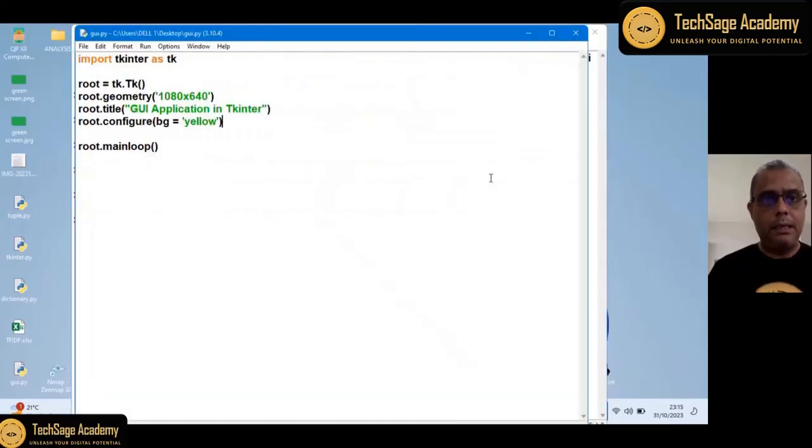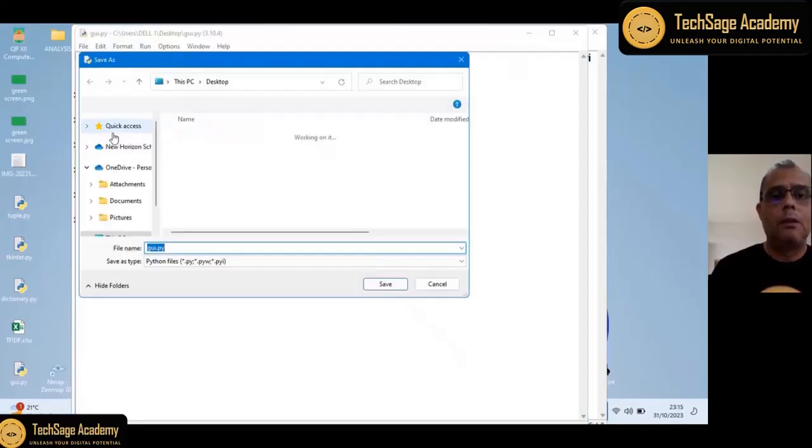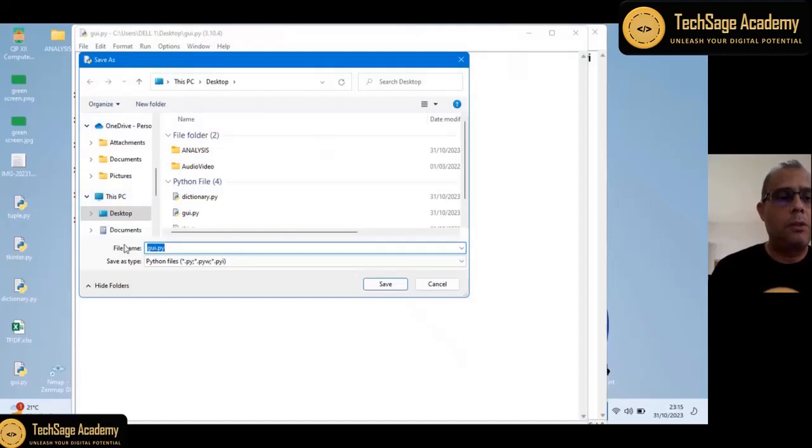Before we place labels on the screen, let's try to understand what labels are. Let me go to the File menu and open this Save As dialog box. When I click on this Save As dialog box, you can see here file name is written, Save As type is written. So this information is getting displayed.